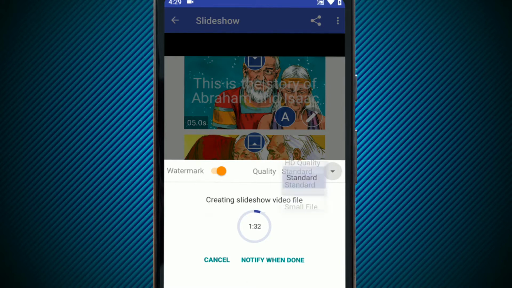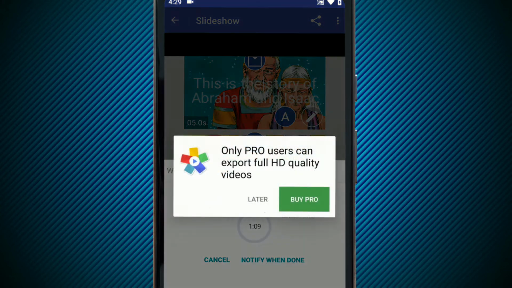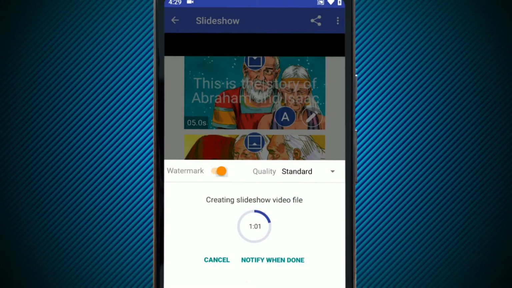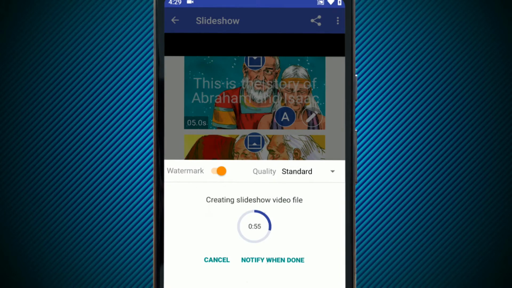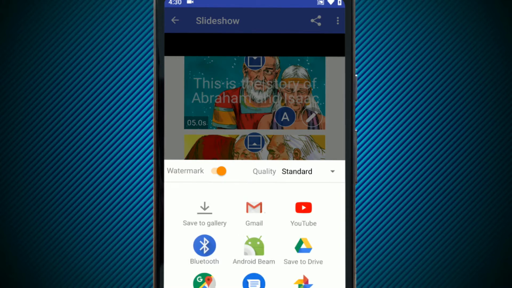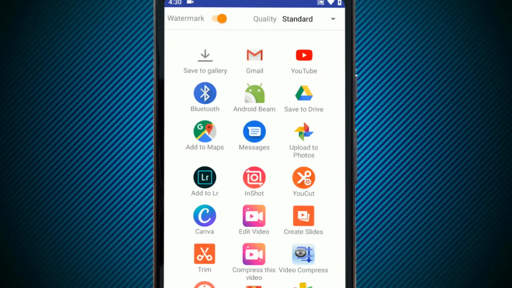The free version of Scoompa does not allow you to turn off the watermark or render an HD file. To do either of these options, you have to upgrade to the $2.99 per month subscription. However, if the videos are just for social media and will only be seen on a small screen, then that is not critical. If you wanted to show the final video on a large screen TV or projector, then the low quality may be noticeable. When the app is finished saving, you have the choice to either upload directly to social media, or as I prefer, save to your gallery and then I can upload it later.